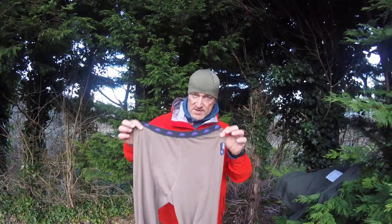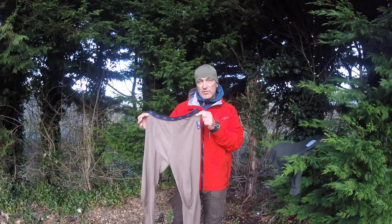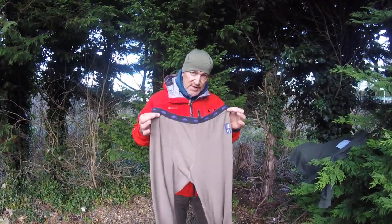Today we're reviewing another product, and it's the Armadillo base layer. So really what we want to talk about is base layers, but in particular the Armadillo base layer.